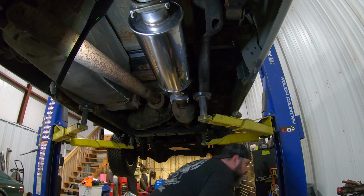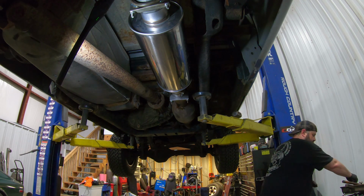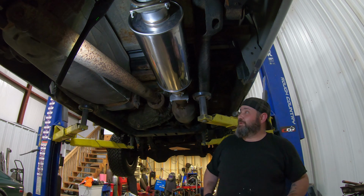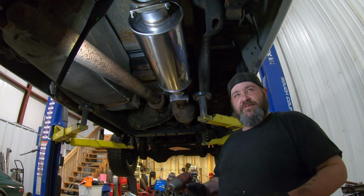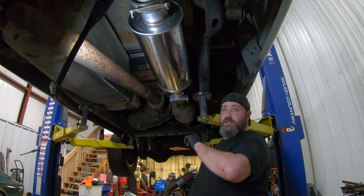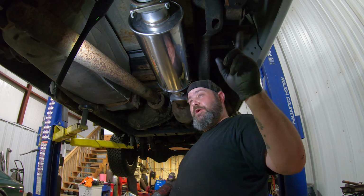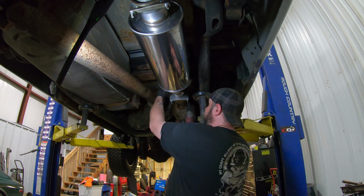All right, and another word of advice. When you're installing a pre-built system, the pre-built system is always not going to fit as you expected it to. So start tightening your clamps from the front and work your way back. So if anything moves, you still have that room in the rear to actually move what you need to.